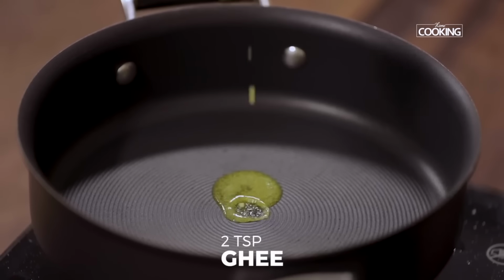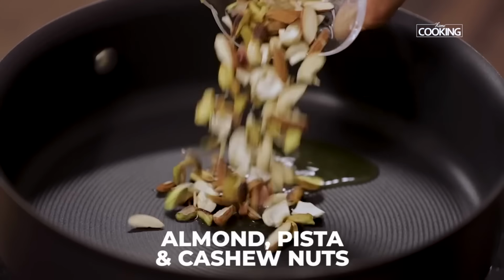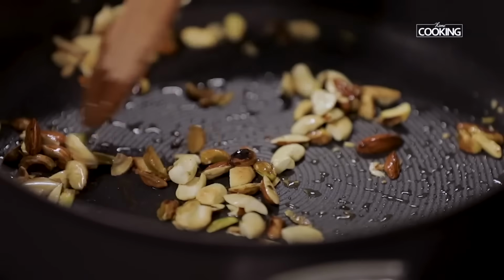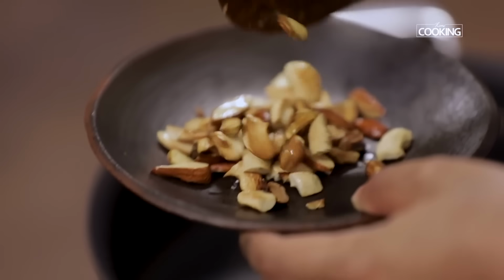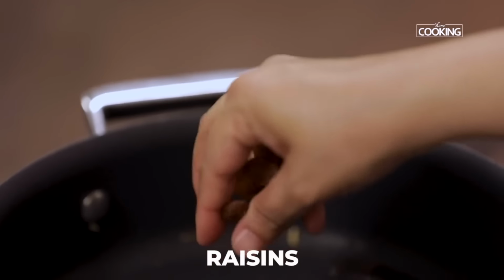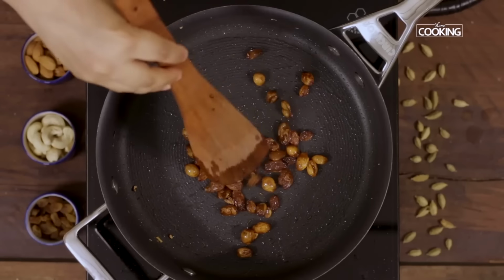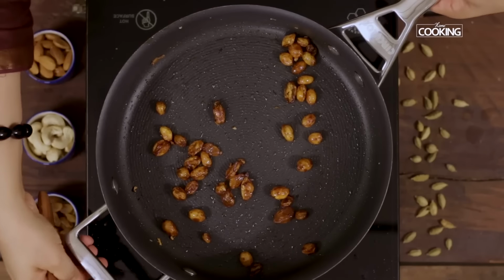I'm just going to roast the dry fruits and nuts. Add 2 teaspoons of ghee. I've taken a few nuts, almonds, pista and cashew nuts. I've roughly chopped the nuts. Just roast them till they're a nice golden brown color and remove them from the pan. Once the raisins plump up, remove them and keep them aside.